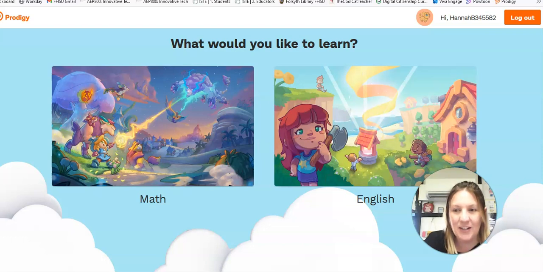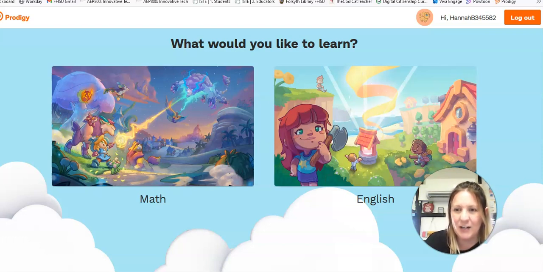I chose to do Prodigy Math as an enhancement tool game for my second grade students. We currently use Eureka Math as a district, and a lot of times I'm having to use supplemental items to help my students practice and go over their skills that we're learning, because Eureka kind of jumps all over the place and takes the long way around the barn. So I use a lot of supplemental items, and the games we currently have as a district are Happy Numbers, Freckle, IXL Math now, and Reflex.